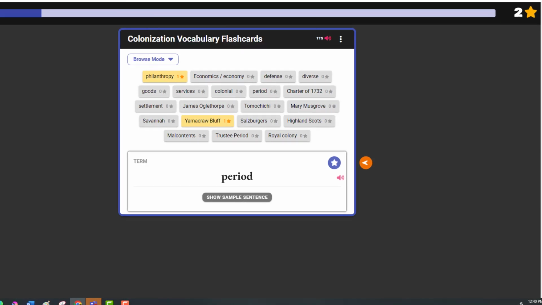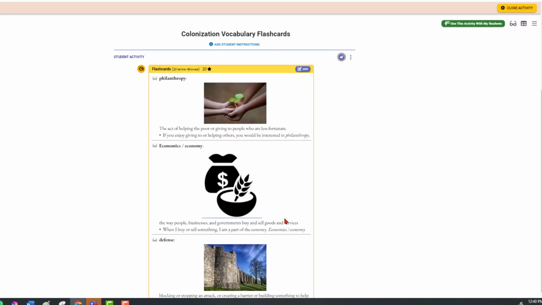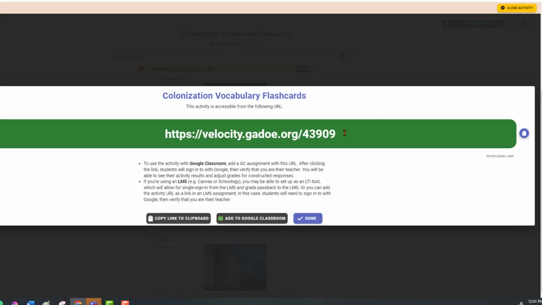So I'm going to close out of the student demo mode, and I'm back in the copy that I made that I can edit. Now I'm going to click on the use this activity to actually give it to my students. So when I click on this, it's going to give me this link. I can give this to my students in a number of ways. If they're using phones or devices that can read a QR code in the classroom, you can certainly do it that way. If you're using Google Classroom, you simply click Add to Google Classroom.